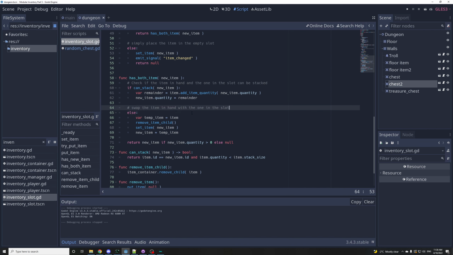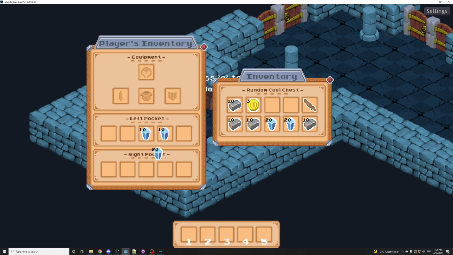All right, so now let's see if we can stack our item correctly. So here I have my two stacks not finished, and if I click with this one, there we go. So now I only have 10 remaining in my hand, and if I split it again and try to put it here, well, that one is correct. And if I do 20 on there, 50.